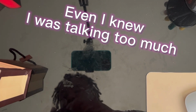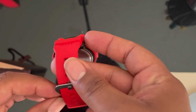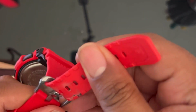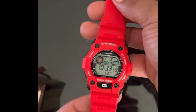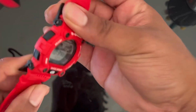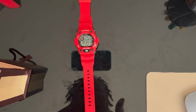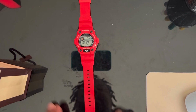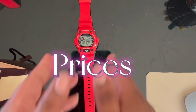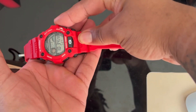Here you go. Red is my favorite color, so obviously that's why I made this choice. And yes, it's gorgeous. And some people be like, man, that's just a G-Shock. I used to have them in every color when I was younger or something. You never know. But this is what I wanted to go back to. Something simple, something good on the wrist. I'm still learning about it, guys, so I'm not going to sit here and act like I'm an expert. We keep it real on this channel. And also, we try to stick to that budget to give you guys friendly tag prices. That's what I'm going to call it. Friendly tag prices. So you can save some money and still look good while saving some money, right?